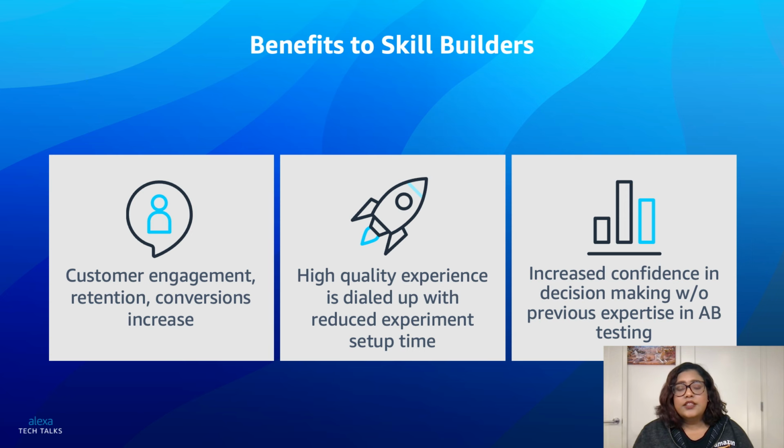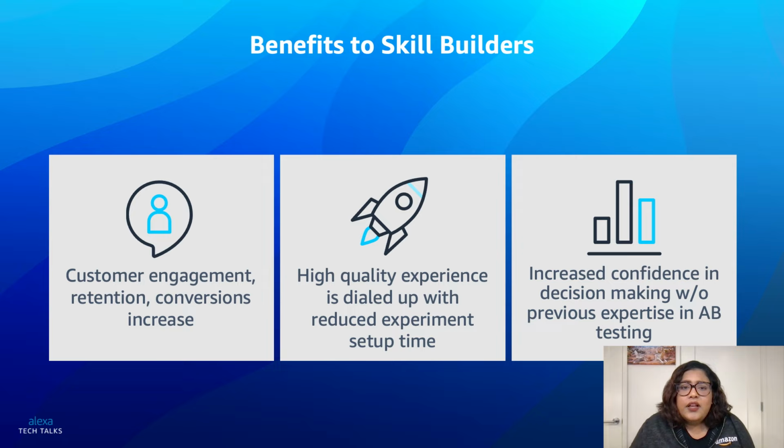First and foremost, customer engagement, retention, and paid conversions would increase. You can design experiments for monumental improvements or small incremental changes to improve customer engagement, retention, and conversion. We've identified top key metrics that you can observe to make informed decisions to achieve this goal. You can observe key metrics like customer friction, next day retention, or skill utterances for both control and treatment.